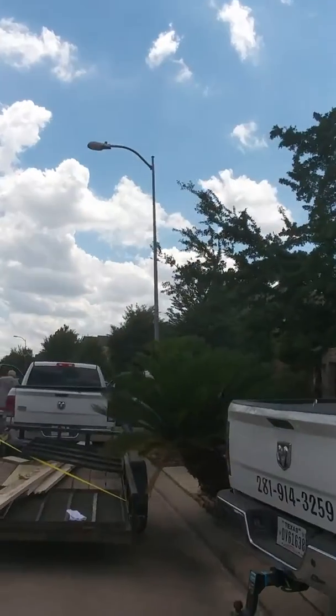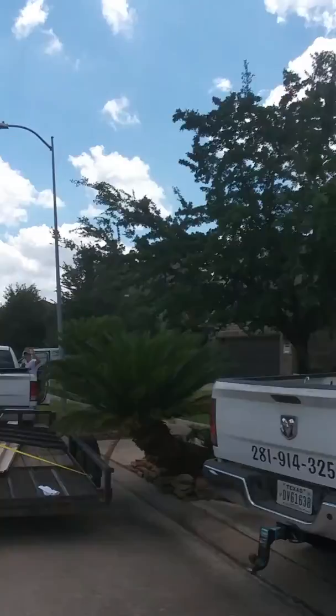My guys are ready to go home — there's the motley crew. This is a really nice neighborhood and it's a real shame that all these homes were built this way. I'd be willing to bet they're all done the same. If your house is sagging across the top, more than likely that's what it is. Reach out to us and we'll come out and see what you have and see if we can help you out. Thanks, bye.